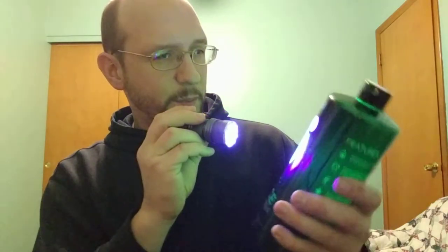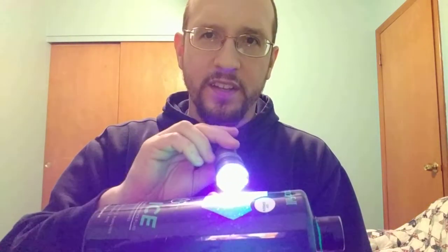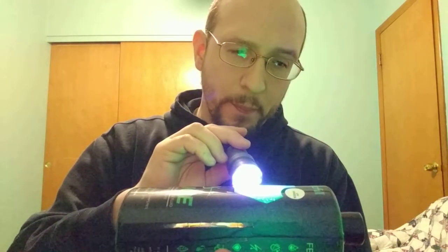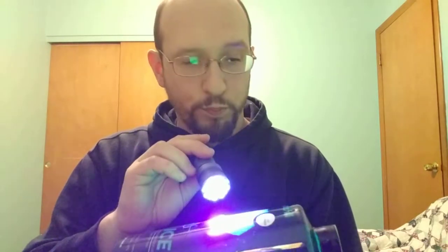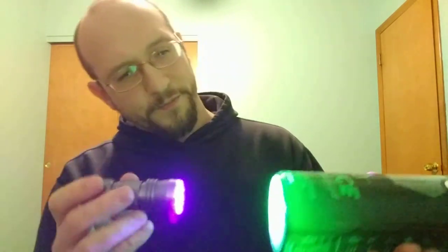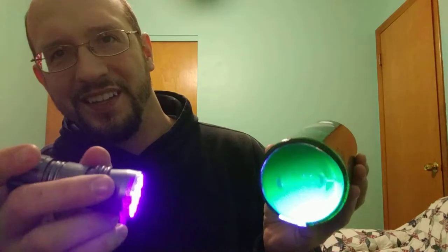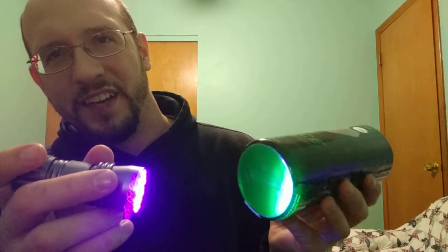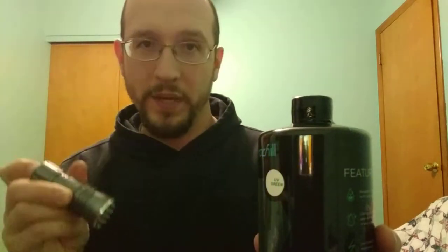Now, I know that the cell phone camera doesn't really do this justice, but it is almost 100% opaque. Basically, it is. It looks kind of like slime, in fact. It's pretty cool looking. So, yeah. Maybe I can show you this way. In fact, this light is so bright, I don't think this camera is going to be able to take it. There you go. You can kind of see it. But yeah, this stuff is going to look sweet.